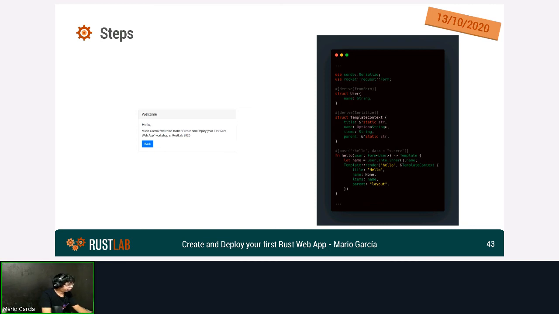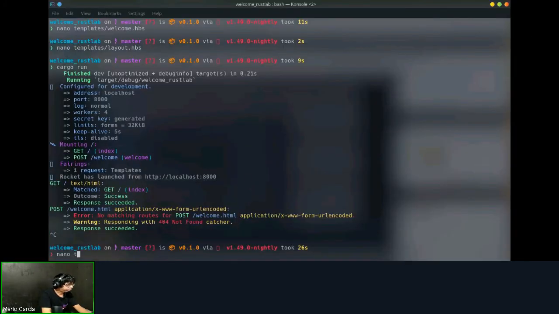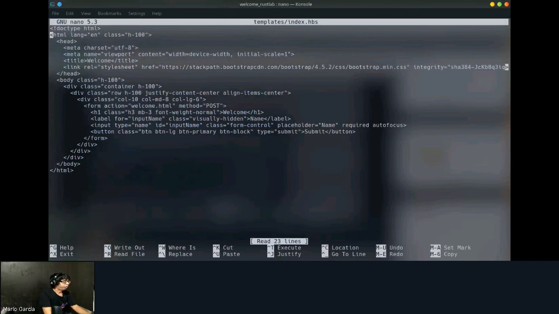I forgot to change the URL here in the index template here. Thank you. Okay, this should be the right path.